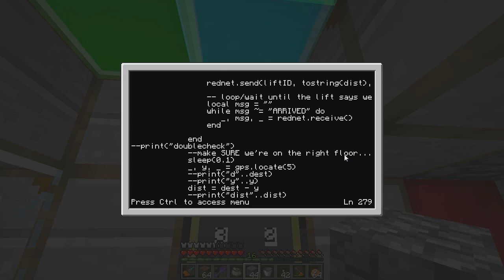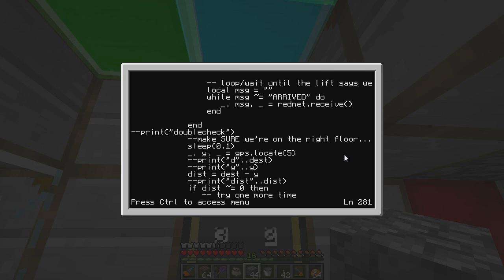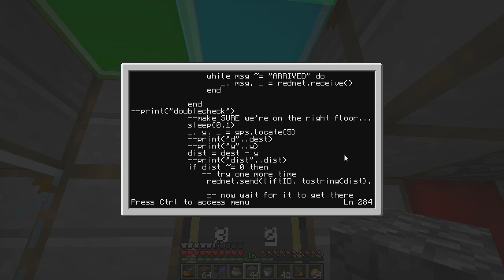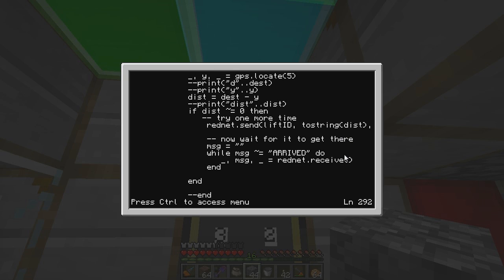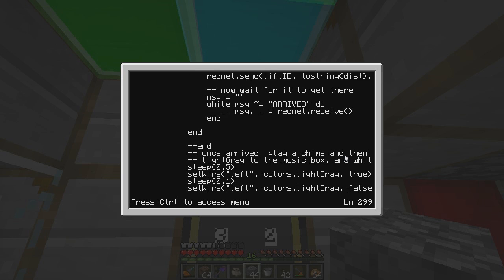And then I do have one more function, which is almost like a duplication of what just happened, making sure we're on the right floor. Because if the server lagged or something, then there's a chance that I might be a block or two off, above or below. It hasn't happened since my recent update of the code, because I guess it's a lot more stable now. To put it, the movement is a lot more accurate. But just in case it missed the floor, it pings the GPS one more time, and it checks the distance between the desired floor and the current floor. And if it's off, then it just basically pings the lift server one more time to move it.